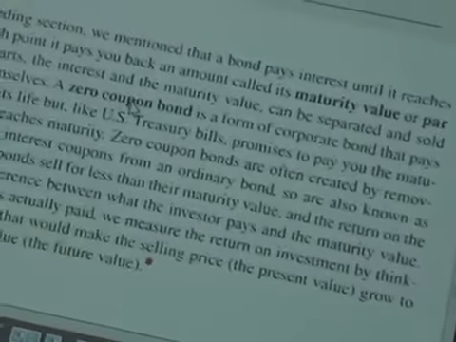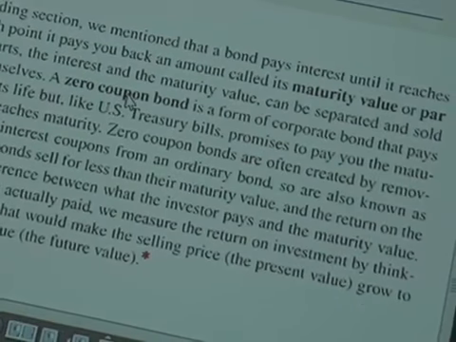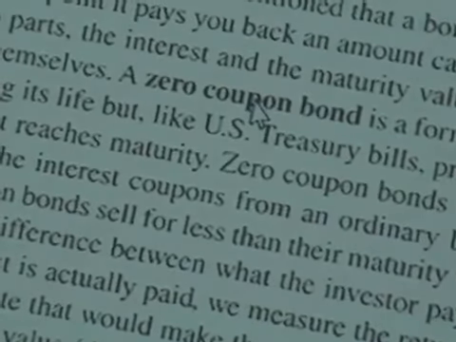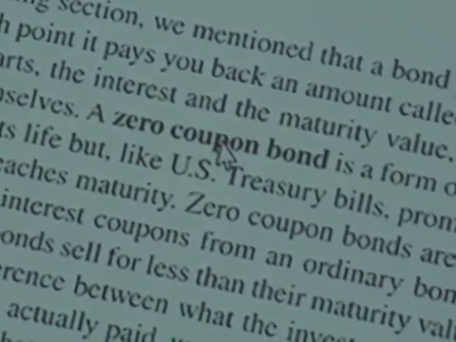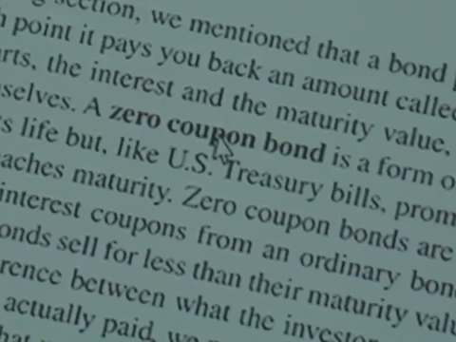Right? So what's the idea? That you'd earn a lot of money, or the value of the bond would increase a lot from what you paid to what it's finally worth. Right? And the terms for that are the maturity value, or the face value, or the par value. I think they all mean the same thing. So the $1,000 is that. So the face value or the maturity value or the par value is $1,000.